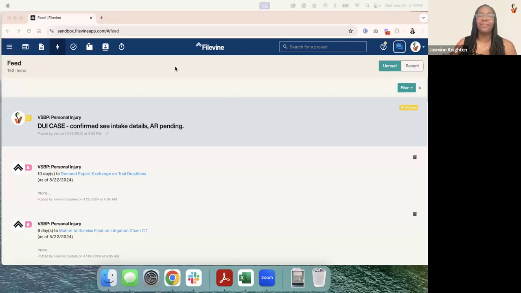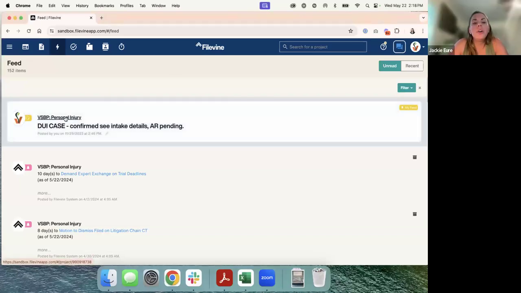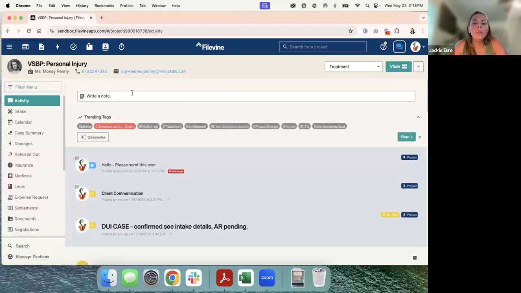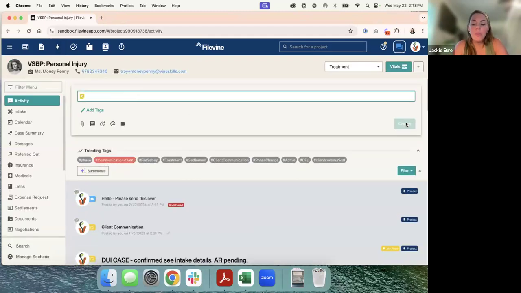Can you, Jasmine? Okay. So as far as task management, one of the biggest things we see happen is you go into a case and there's like 12 incomplete tasks, and all of them are a staff member communicating internally with another staff member about the case. But did it really need to be a task? So there's a feature in the activity feed. You could do a task or a note.